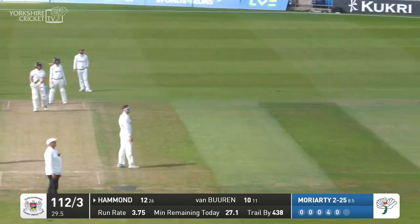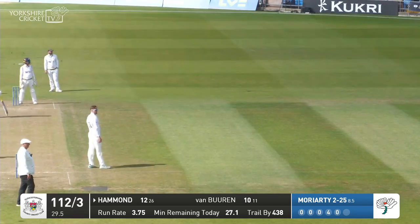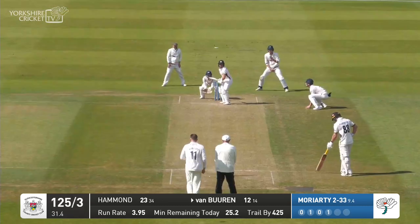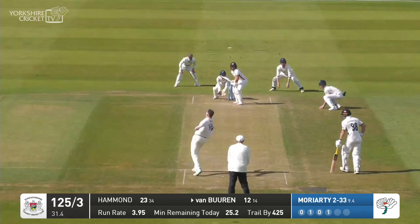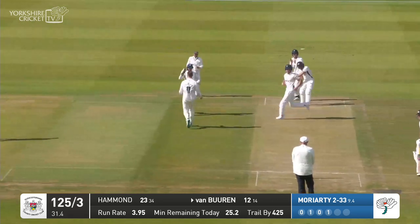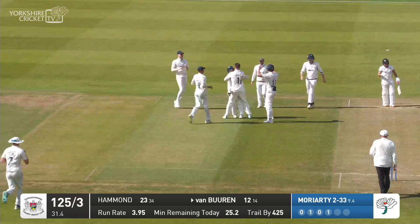Justin Langer — Yorkshire think that's out, it's gone to first slip. Jonathan did an outstanding job. Moriarty bowls to Hammond, who hits this one high in the air — that is a spectacular six over extra cover! Moriarty in round the wicket, bowling to Van Buren. It's short — Van Buren's tried to pull that one away, and he has not yet been given out... now he has.